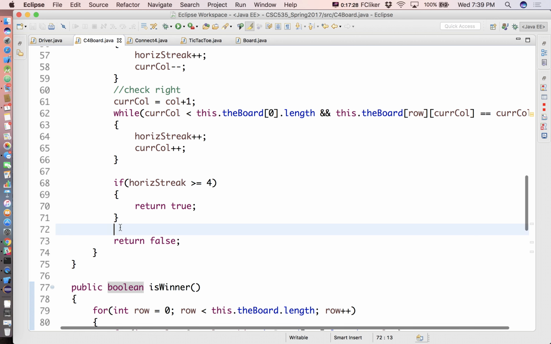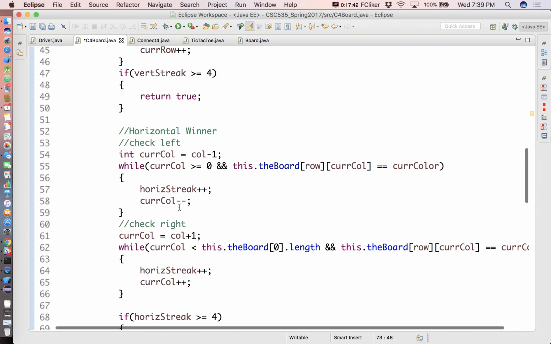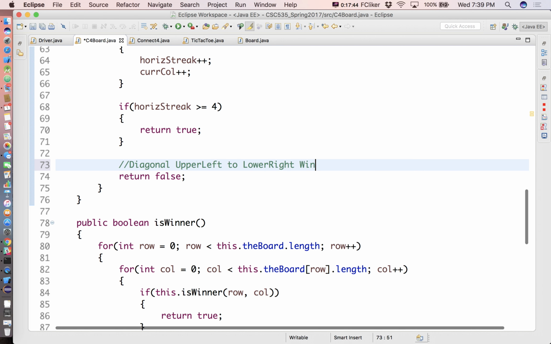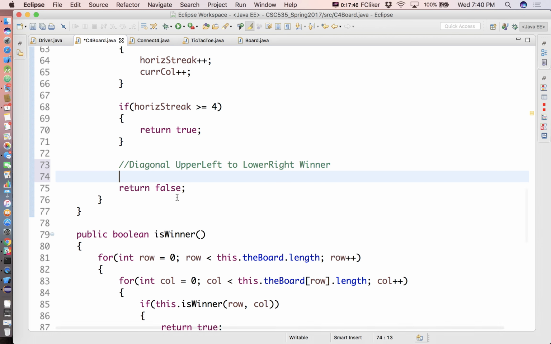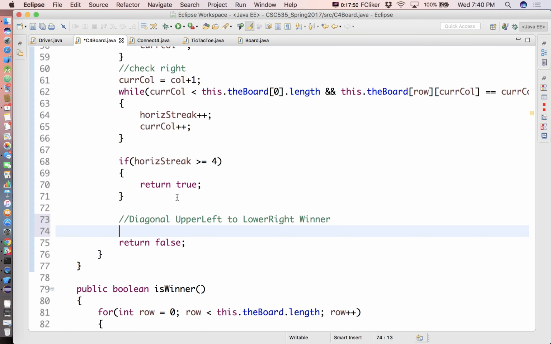All right. So now we're going to check for diagonal. Let's do upper left to lower right winner. Okay. So again, we already have the current checker. In order to check the guy up and over to go upper left, let's go upper left first.